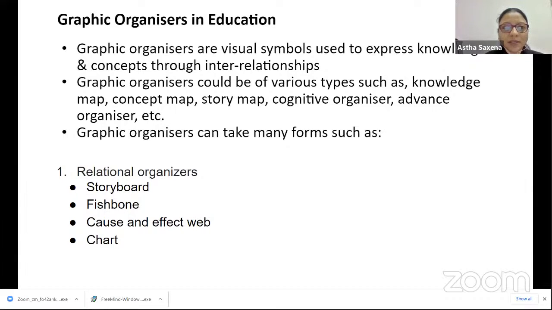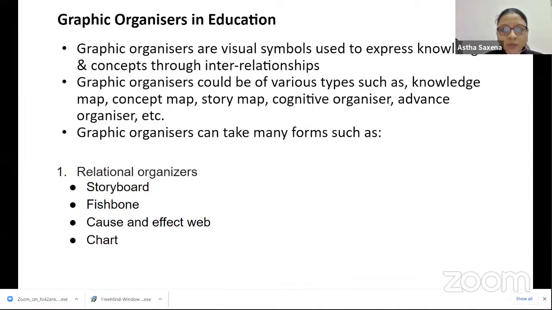We will see in this presentation how we can build concepts and relate different concepts, and how these graphic organizers can help us understand, and also help our learners get a thorough understanding of the interrelationships between the concepts. This is very important when we talk about cognitive learning and cognitive maturity, that is, how learners are able to link one concept with the other. We all know that we do not see things in isolation. We learn and understand better when things are interrelated, interconnected, and give us a holistic picture.